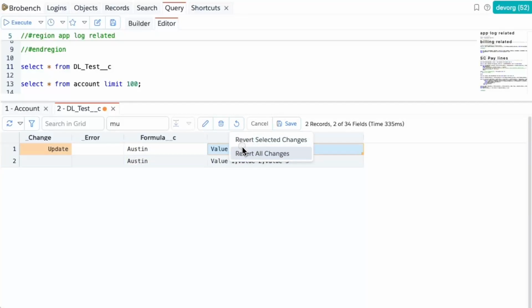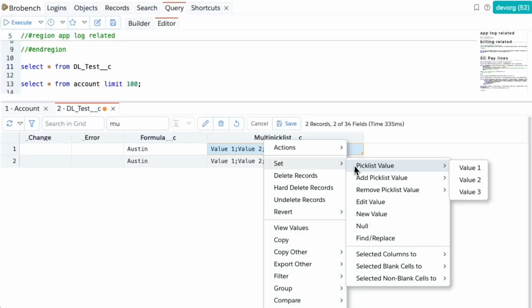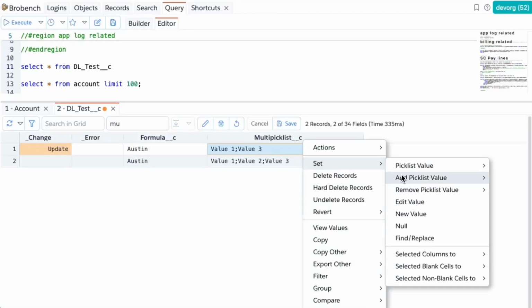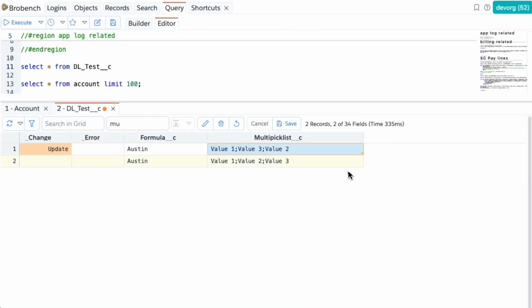And if you don't want to reset the whole value, but just set one additional value, you can do that. For example, let's go and remove the value 2. In this case, the value 2 is removed. Now I can go back and add that value to the same pick list. The multi-pick list allows you to do these additional operations because they deal with multiple values stored as a single value. So that is the multi-pick list variations.